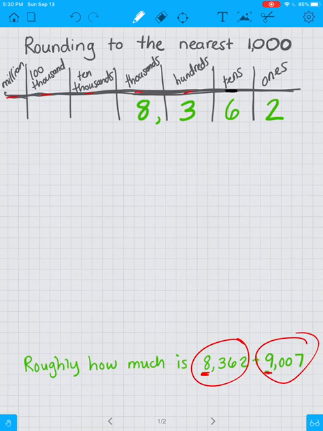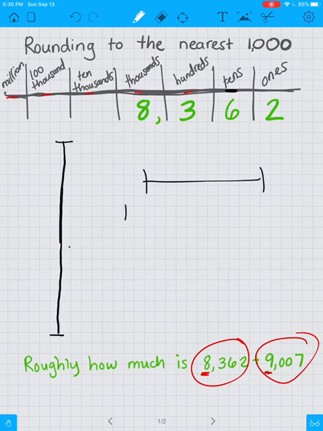So, a strategy that you can use when you get up to thousands, you have something called a vertical number line. The last number lines I showed you were horizontal. They went the other direction like this. So let's just say I had 100, 150 would be in the middle, 200. That's called a horizontal number line. But once your numbers start to get long, that gets messy. So to use a vertical number line is very helpful.